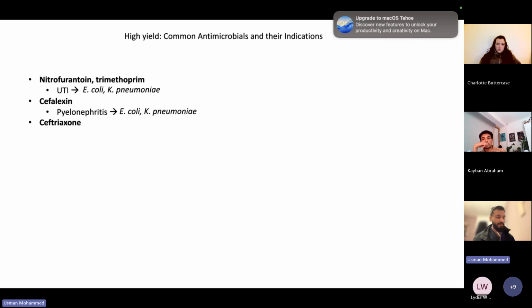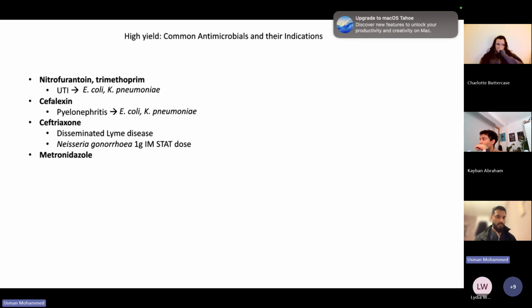Ceftriaxone. This was mentioned before as well for 2 particular indications. What can we give ceftriaxone for? First line. Because we can give it for many things, but first line, we've got gonorrhea and then also meningococcal septicemia. Yep. And something that was mentioned before as well was Lyme disease. That's disseminated. So disseminated Lyme disease and Neisseria gonorrhea. And the dose, this is high yield as well, 1 gram intramuscular stat for gonorrhea.